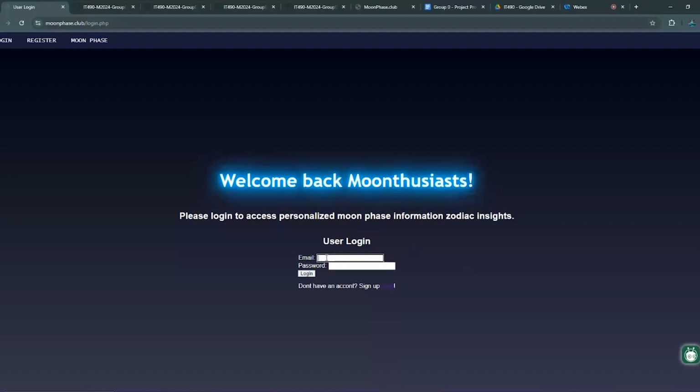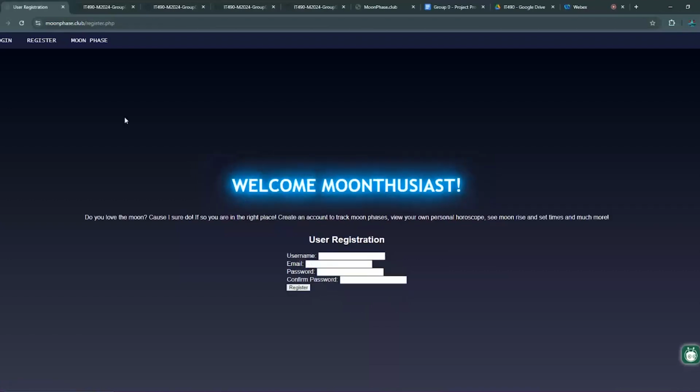Anthony, Sai, and Alan will be going more in depth into the actual coding behind these elements, the back end. This is more of the front end side, which I worked on. And then, of course, if you don't have an account, there's a spelling error here that I gotta fix. But if you don't have an account and you sign up and you click on here, we have a link directly letting the user click on there, and boom, it sends them into the register page. You gotta register, right?